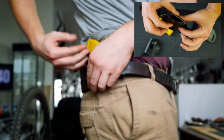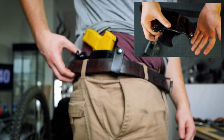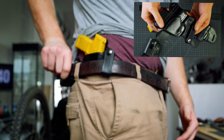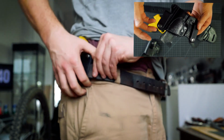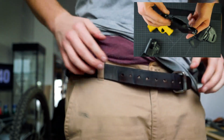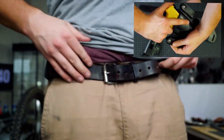But to reholster, it is still very easy. You can still do it with one hand. It just takes a little while to get used to. Obviously, with concealed carry, reholstering is not your biggest concern. It's being able to draw the firearm. So other than that, body shield on this one, I'll go ahead and insert.